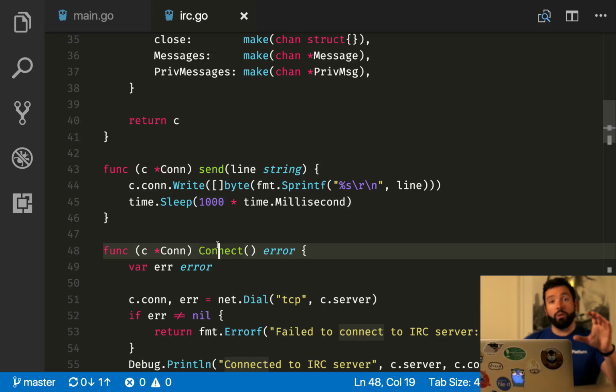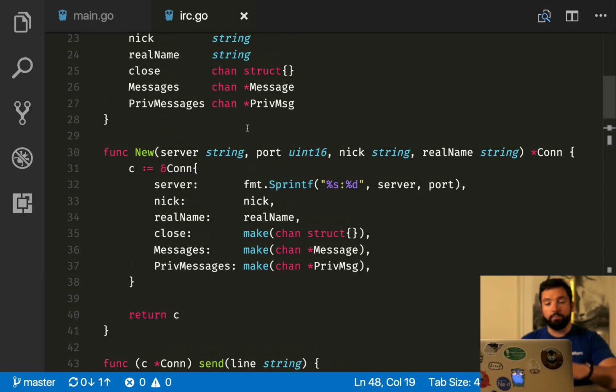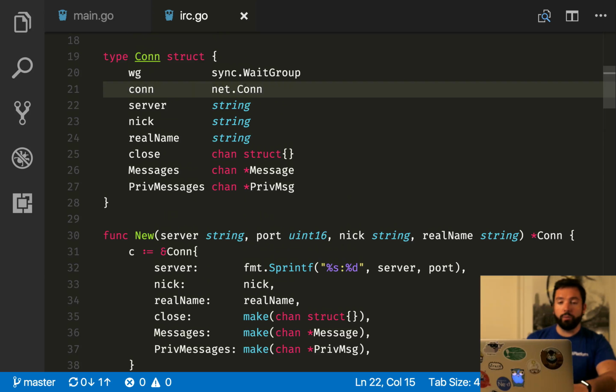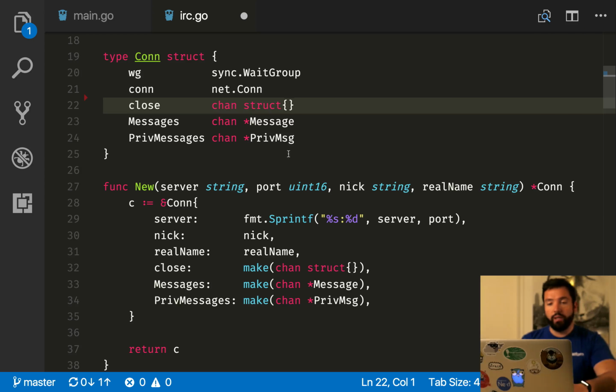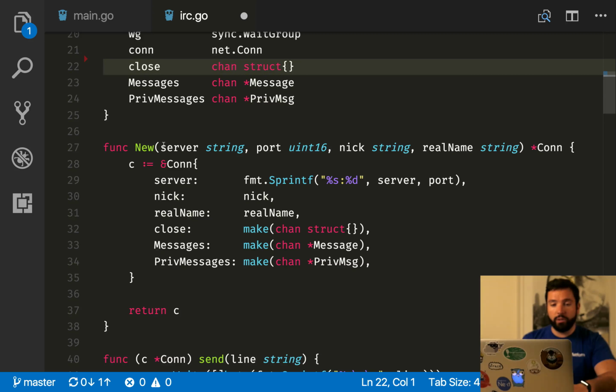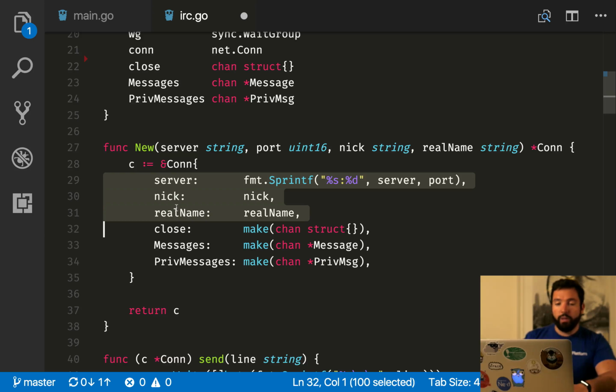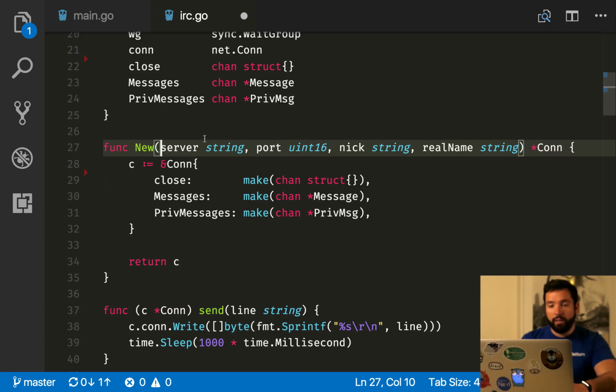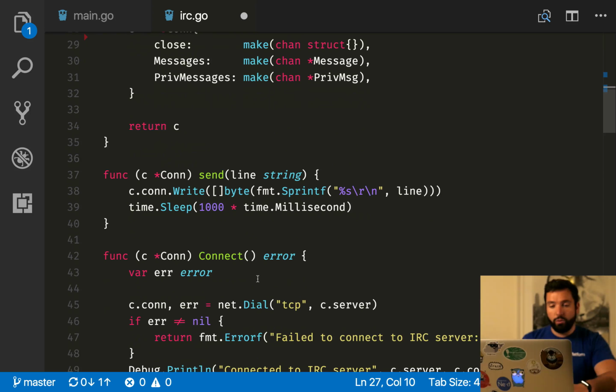So why wouldn't we pass those directly to connect? That way we don't need to keep them in the struct. Let's try that. I'm going to remove these three, and instead, all of these are passed to connect.